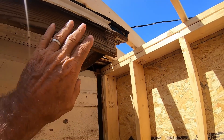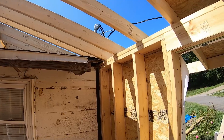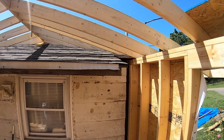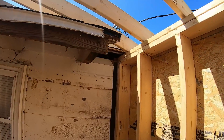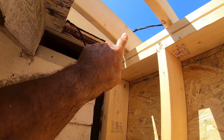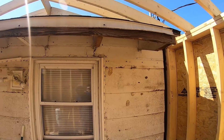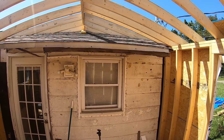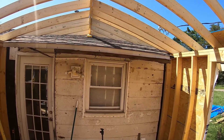And then I discover that this roof is in the way of the ceiling joists. I knew I was going to have to cut that out, but I was hoping to do it later. But in order for me to get this last ceiling joist in here, I've got to cut all of this out. I really didn't want to get into that right now. I was really hoping to do that later.